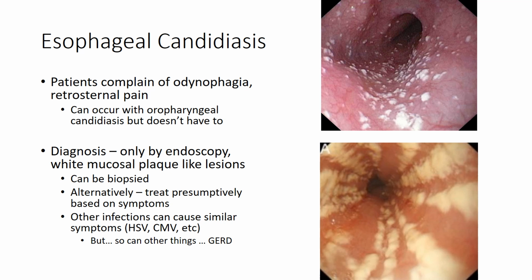So the symptoms of esophageal candidiasis do very much look like GERD. So when the endoscopy is clear and the patients are complaining of this, absolutely think about GERD. But if it's constantly being diagnosed as GERD and medications aren't working and you just keep throwing PPIs on the person, at some point you've got to start thinking about what the other alternatives could be. And that's when the endoscopy is very helpful.